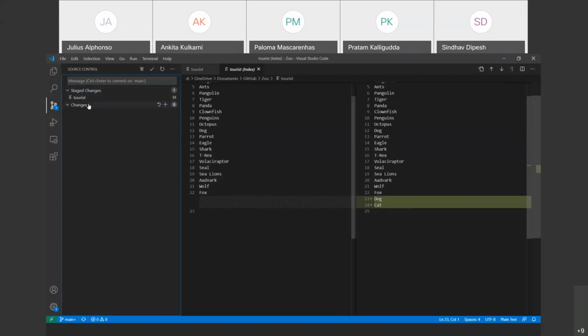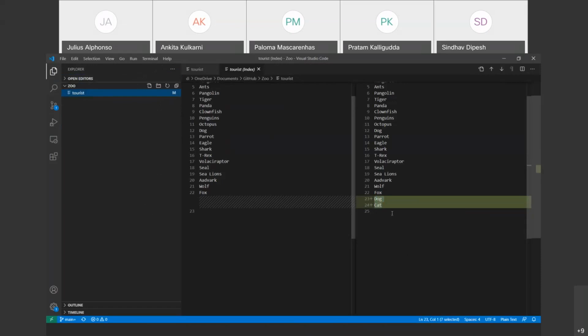In the meanwhile, I'll explain what this means. So when you make a change in Git to a file, it becomes modified. When you make something modified, Git knows that you changed something within the file, but it doesn't remember what those changes were. When you add something to staged, now Git remembers what the changes are, but it doesn't save the changes. It doesn't make a checkpoint. It just remembers what the changes are.